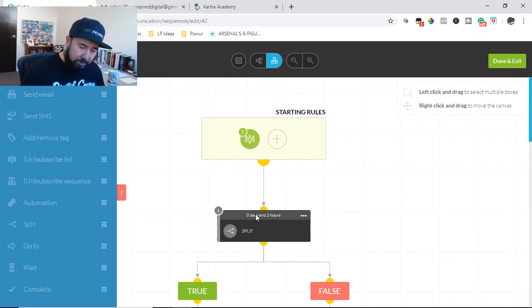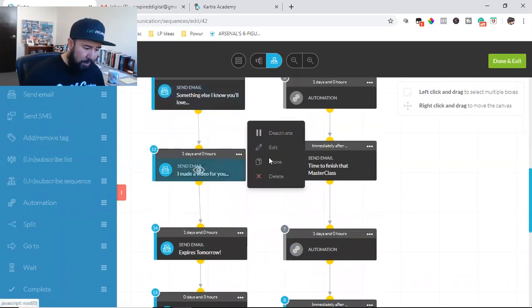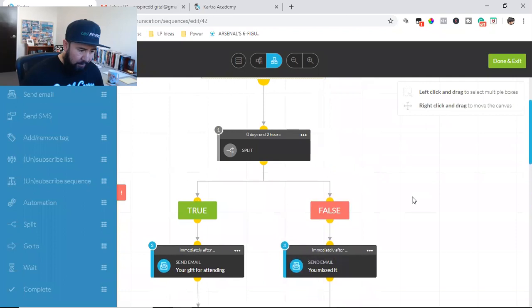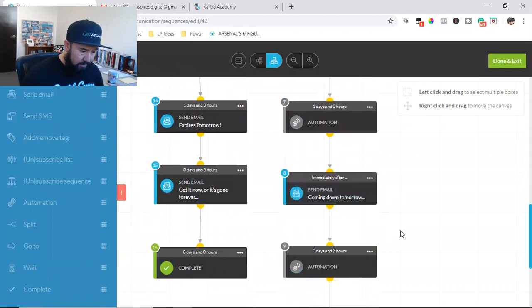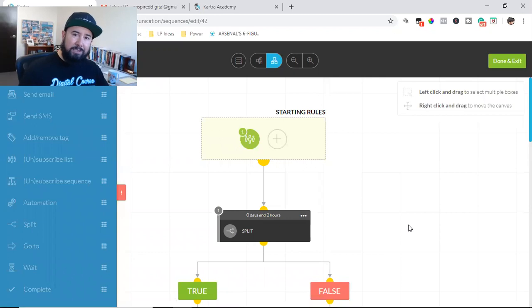It's just a list, like a CRM. It's your list. But what is super important is the back end of that list, which is the email autoresponder, or in this case, the sequence. So an email autoresponder, an email sequence, that's what this is. This is a series of emails. 1, 2, 3, 4, 5 emails that are already set up, and over here, 6, 7, 8, 9, a total of 9 emails are in this sequence.